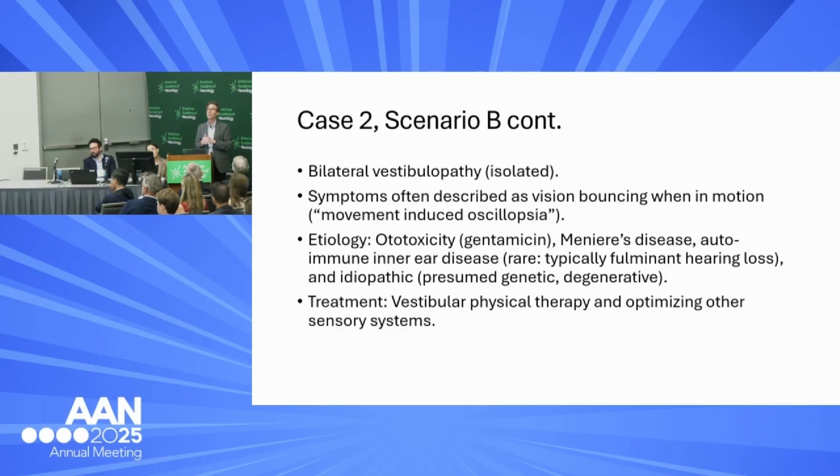Why are there so many genes that we know for hearing loss, but basically none for pure vestibular loss? It probably has to do with being able to capture the phenotypes well enough and in large enough samples, but almost certainly there are many different genetic causes of vestibular loss, based on there being so many for just hearing loss. And our treatments focus on physical therapy and optimizing other sensory systems.